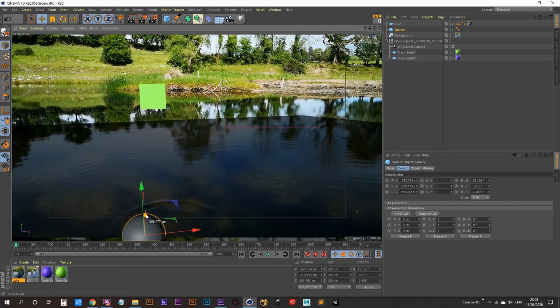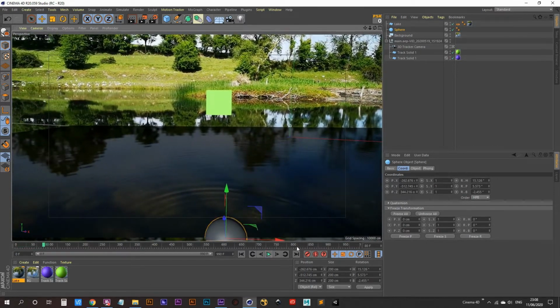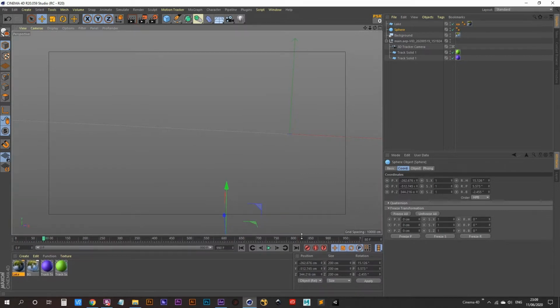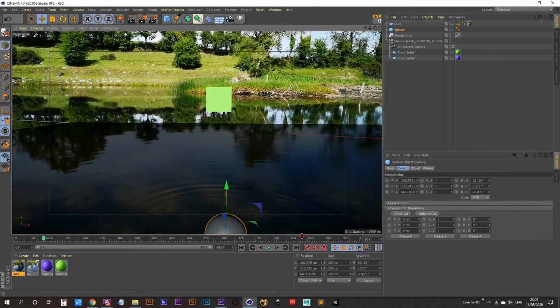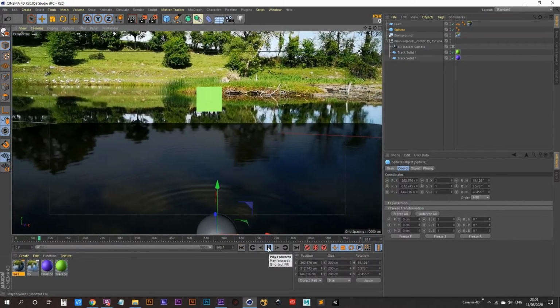So we need to bring the position of our sphere to the origin of the ripples as best we can, and you're going to have to eyeball it. So somewhere like there. Just going to reduce the size of my viewport here so that I can't see any edges. Yeah, so that's looking pretty good.